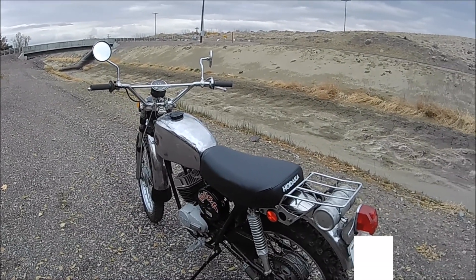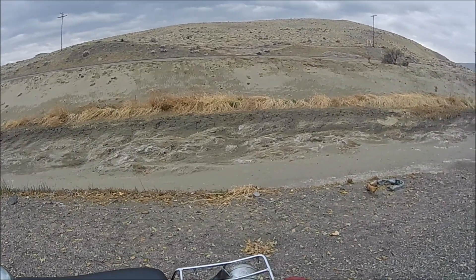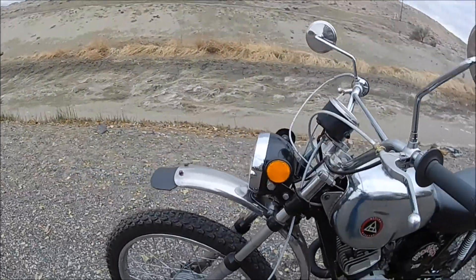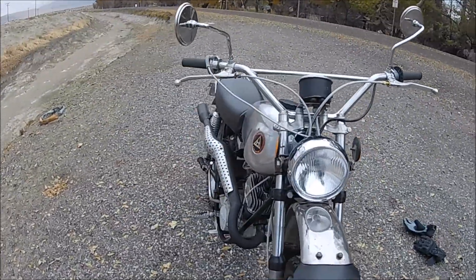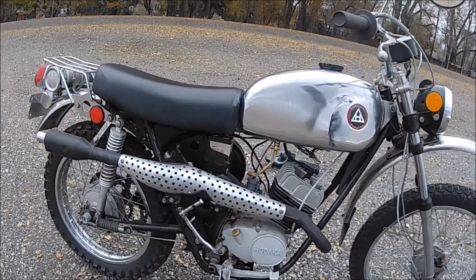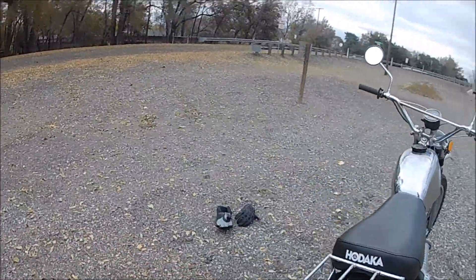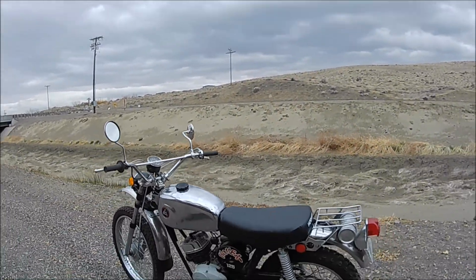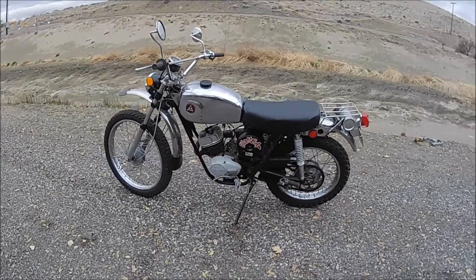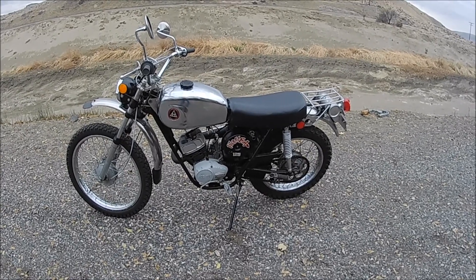What I'm going to do is go through it all this winter — get it all cleaned up, powder coated, chrome polished, and re-chrome the tool tube. Redo the forks. I'm thinking about doing LED lights because you cannot see that brake light at all. Got a little oil down there, but I'll get a kit from Terry and we will make it run. Thanks for hanging around with me on the maiden voyage of the Wombat. I'll do another video after it's all been redone and we will see the before and after.